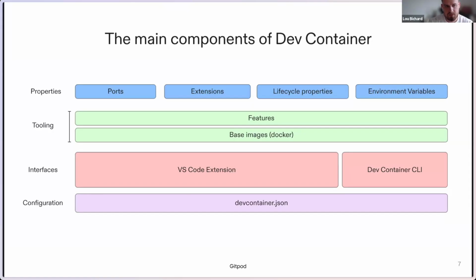But then in terms of other configurations, we've got ports, port forwarding. If you've got an application running on a specific port or a database, things like that, you can port it out from the container onto your local machine. This obviously works by default if you're working outside of a container, but it's just a nice added feature so you don't have to tinker too much with the port configurations. Then extensions and editor settings. So everything from language configurations, like preferences for TypeScript, Python, Ruby, but also extensions.